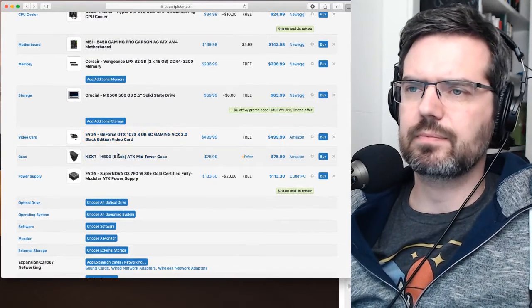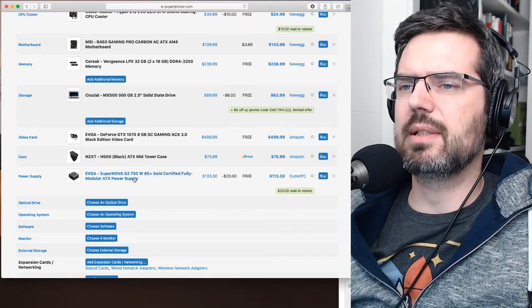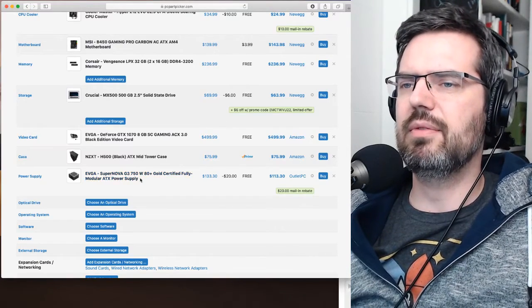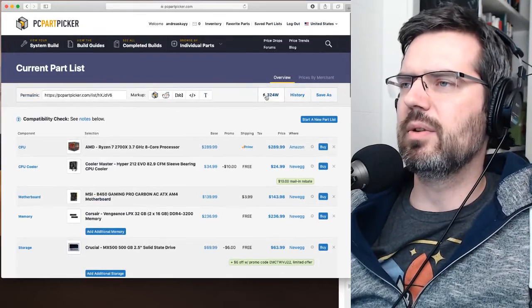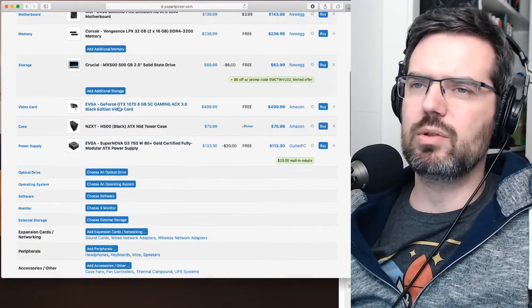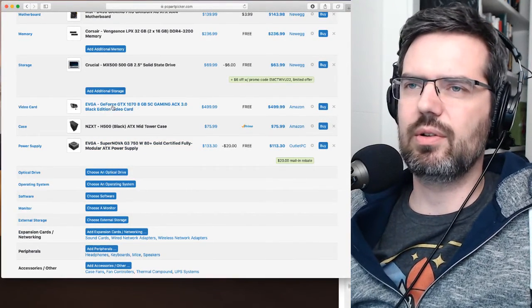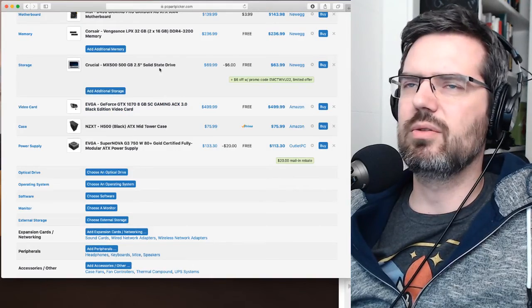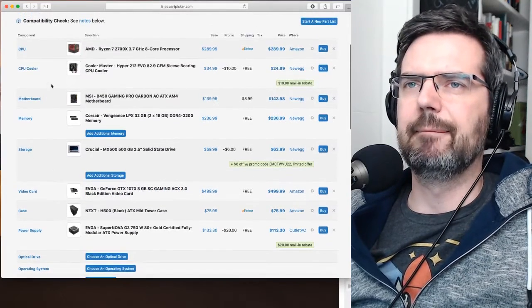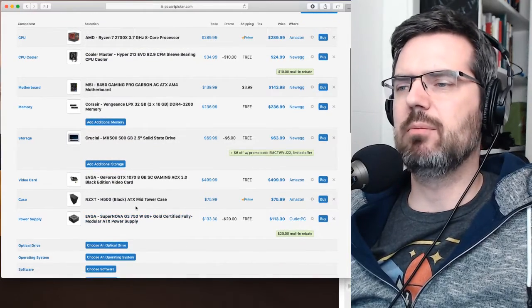And same case, and then a stronger power supply. I would say a 750. I would get a 750 watts power supply. Although this thing has 330 watts, maybe you want to change the graphics card to something like a Titan in the future, or some new RTX 2-something, or a faster processor, then you would need more power.